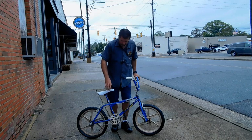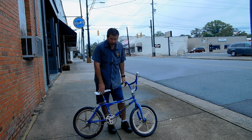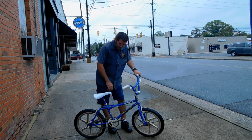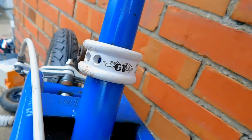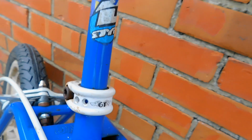Something else that we didn't show was the seat post in this is very much stuck. I don't want to ruin this seat post because this is the original Dyno seat post, but we're going to work real hard to get that broken free without messing it up.